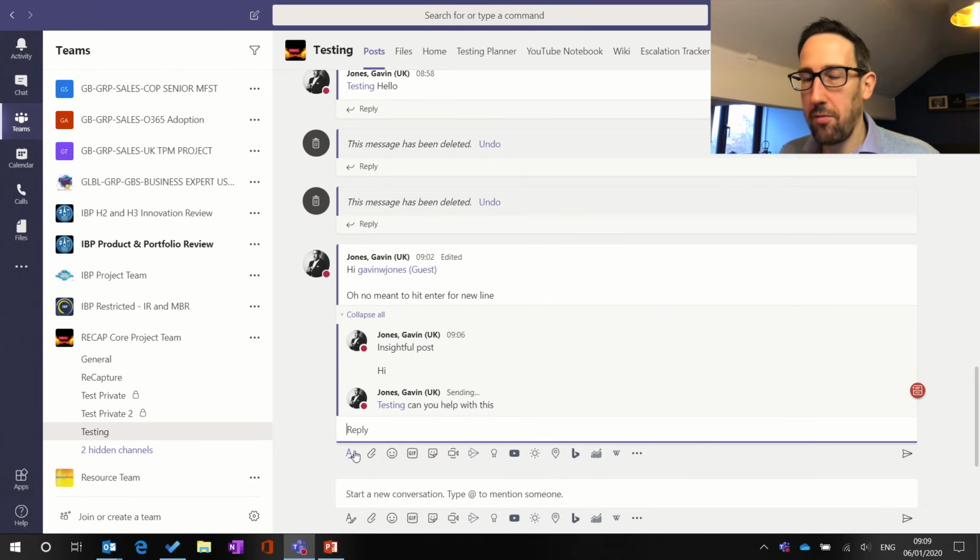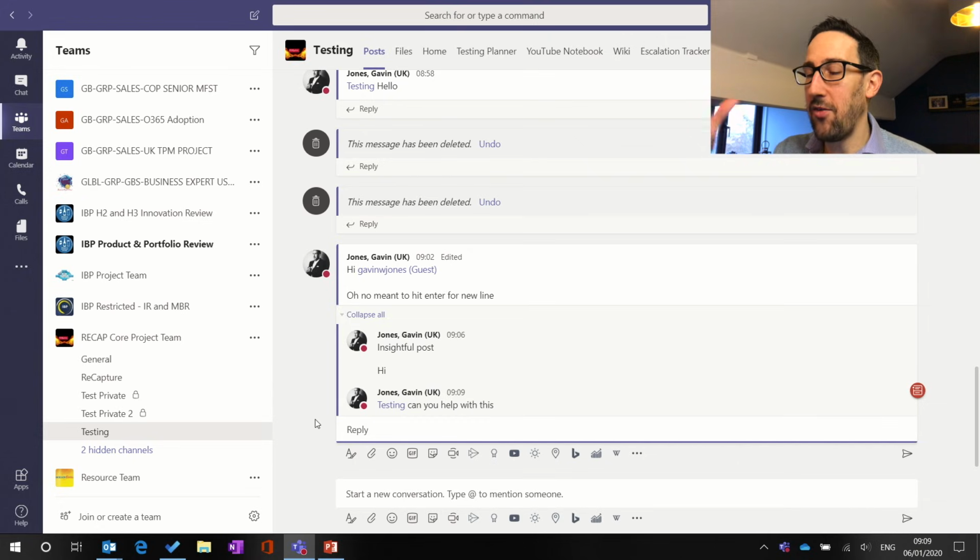And then move it out to the entire testing channel. So you can @mention within a reply, and that'll ping the same as doing it in a new conversation. But also everyone above you in the thread automatically gets notified. So if someone else replied to me, they don't need to put @Gavin Jones, I'll get notified just because I've started that thread and I'm above it in the thread.